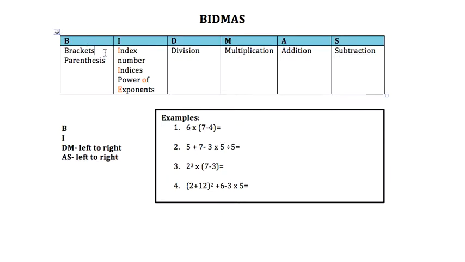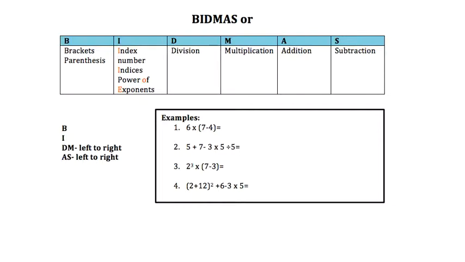So, the B stands for brackets, but another name for a bracket or a particular type of bracket that's used in Bidmas is called parentheses, and so that's why it sometimes starts with a P. The next letter Bidmas starts with is an I, or it could be an O or an E. So it could be index. It could represent index number, indices, or the power of. So the O there is the one that is represented in Bodmas, and then exponents, so for Bedmas. And then you've got D, which is division, M, multiplication, A for addition, and then S for subtraction.